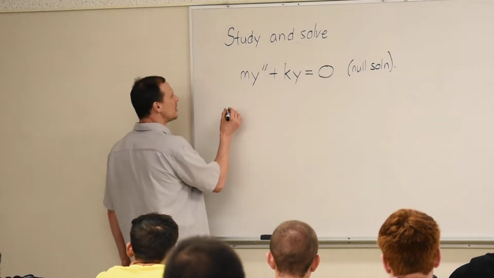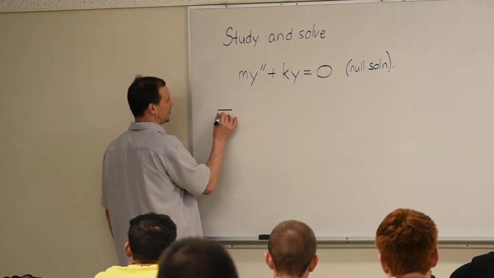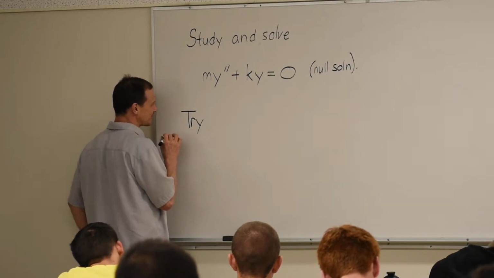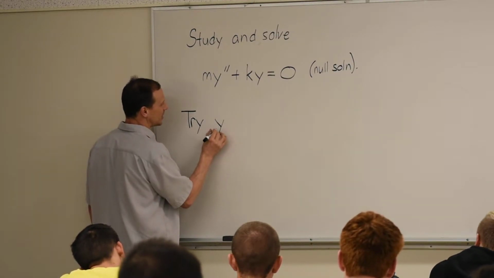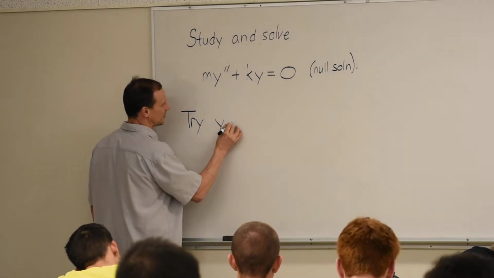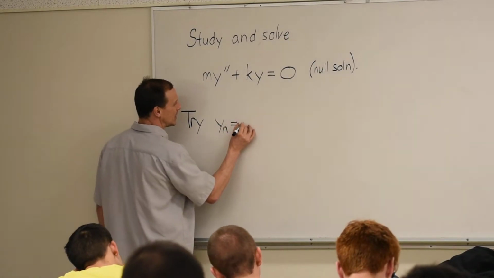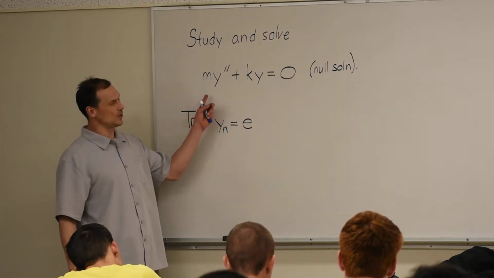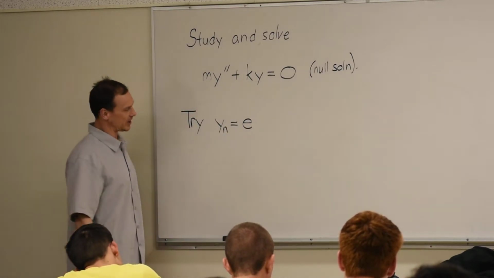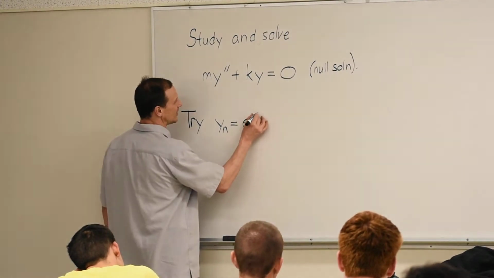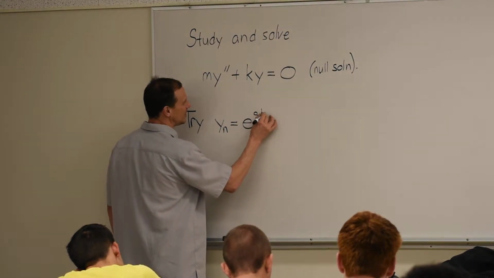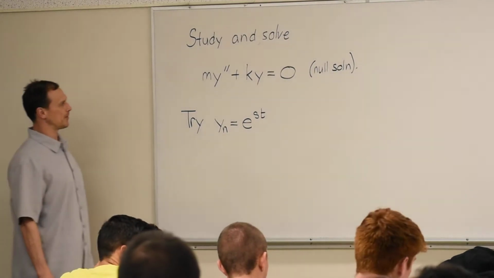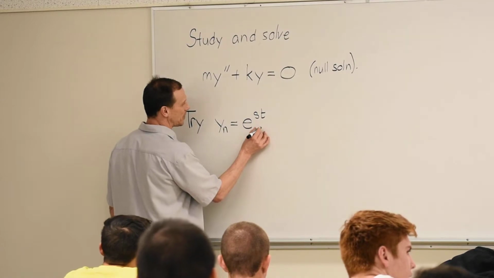So here's what we're going to do. We're going to just try. I mean, worst case, I erase it and burn a bunch of time. That's okay. We're going to use y or y null, we use it loosely, equals e. I'm not going to use A because we've used A to represent something else. Our text and a common letter to use is s. So how about we just call it e to the st? Try that. Okay, I'm going to try that for my null solution.